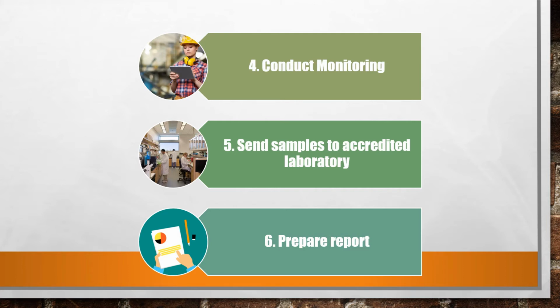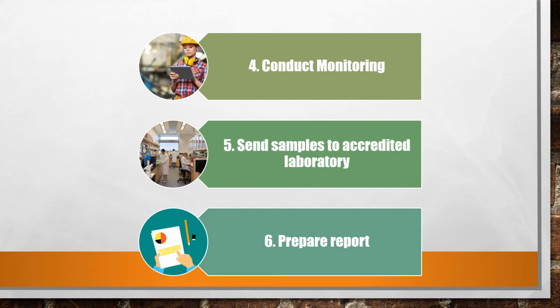And finally, we need to do post-calibration as per the pre-calibration setup and reject the samples if the error is more than 10%. And the fifth step, we need to send the samples to an accredited laboratory. The common analytical methods used are gravimetric method, gas chromatography, ion chromatography, atomic absorption spectrophotometry, fiber counting using phase contrast microscopy, and X-ray diffraction, which is known as XRD.